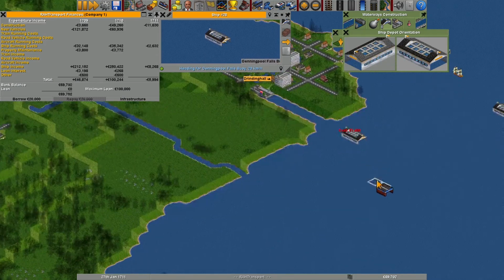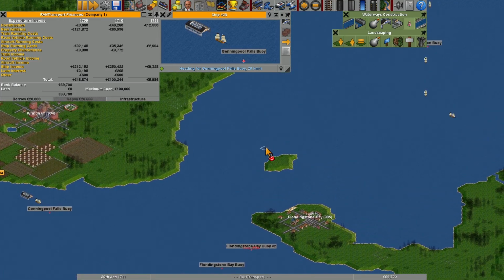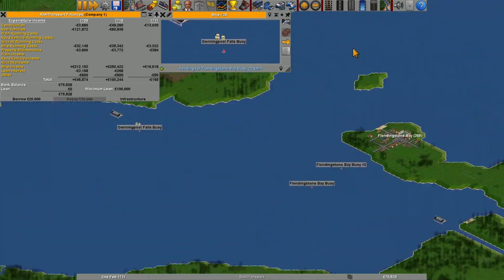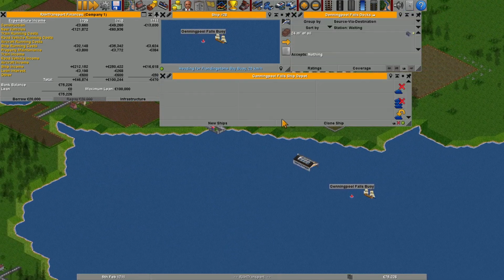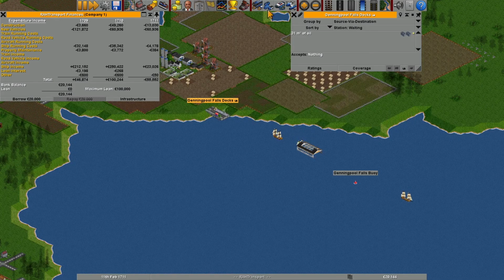Okay. Like that, and then we need, let's do a buoy here, one here, that should be quite enough. It's gonna take a while for this one to get there. Let's clone you with shared orders and send you to load. And we probably need another one and send it as well.